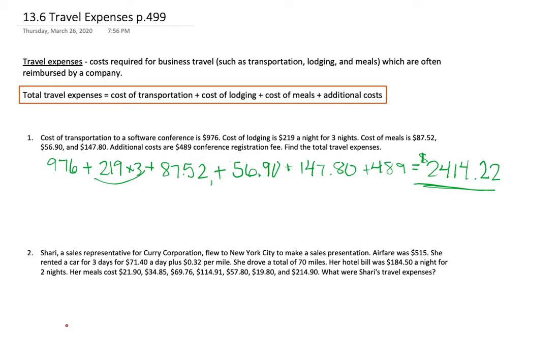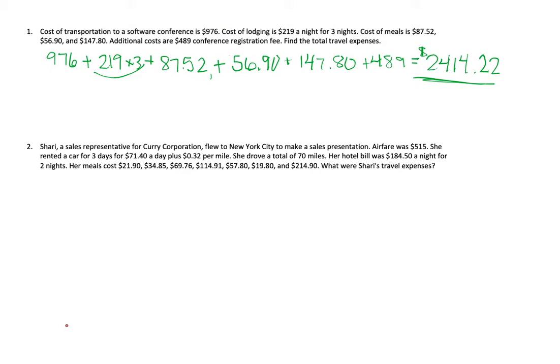Let's move on to the next one. This one's a little bit more confusing. It's the same thing though, we just have to read carefully. So Sherry, a sales representative of Curry Corporation, flew to New York City to make a sales presentation. Airfare was $515, so I'm going to jot that down.